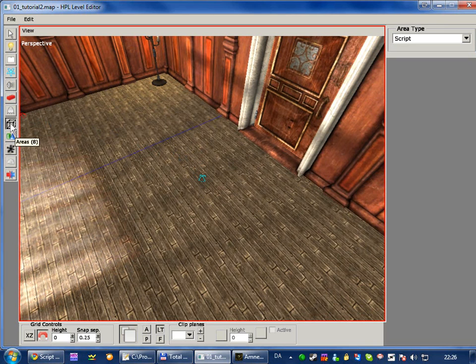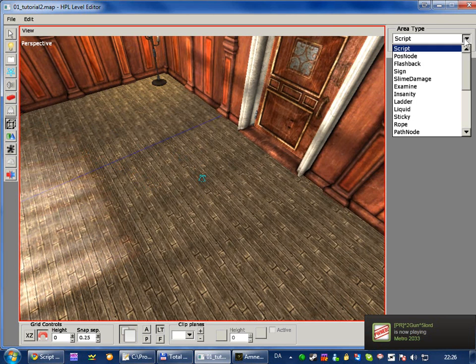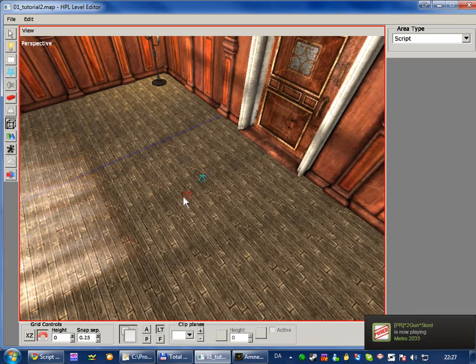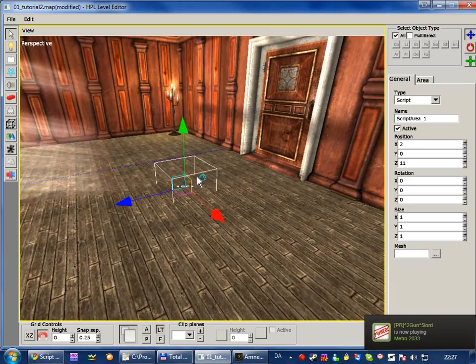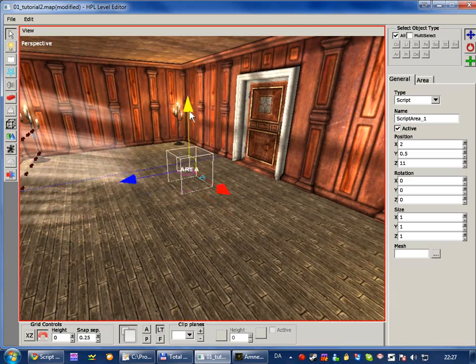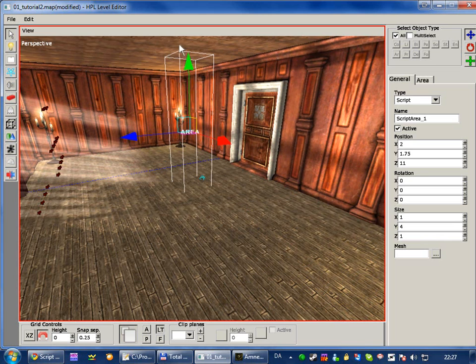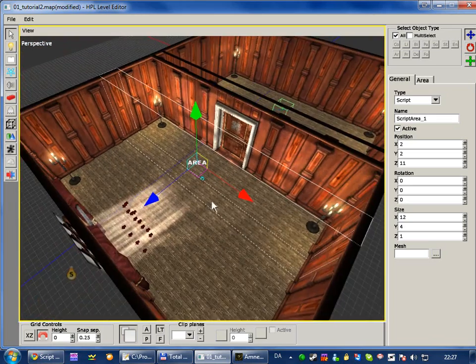So go to areas and then make a new area of the type script. And let's adjust the size a bit. So 4 on the y-axis so that it's the same height as the room, and then my room is 12 on the x.